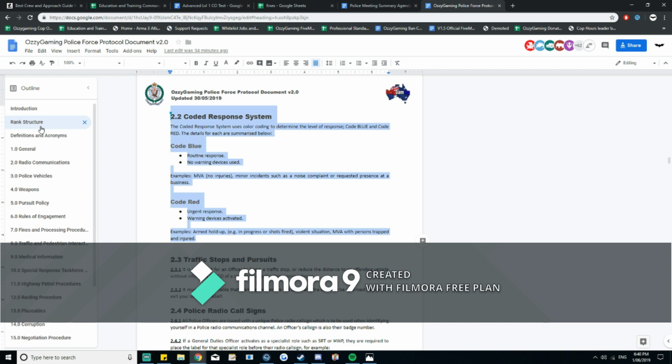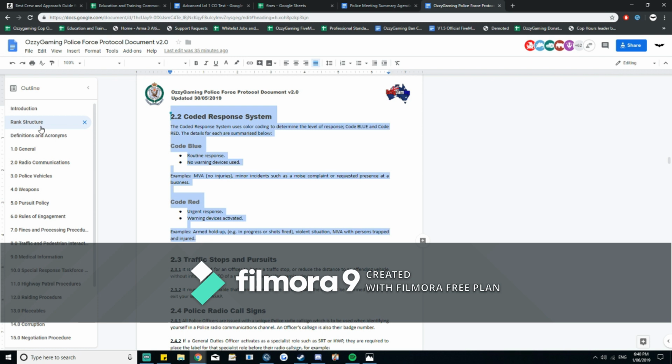Strawberry Avenue, code red. Officers know to get there straight away. Okay? We'll be looking to update the BK system in-game to somewhat reflect this. However, I don't think too much will be changing in the meantime. But essentially, when calling out over the radio for support, you'll be using blue and red as the main things.